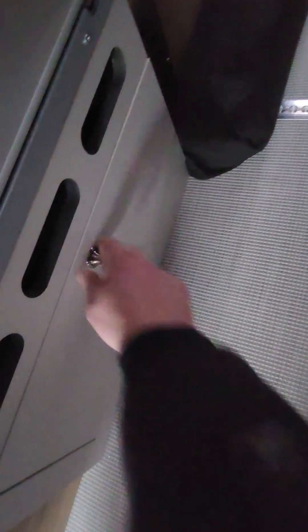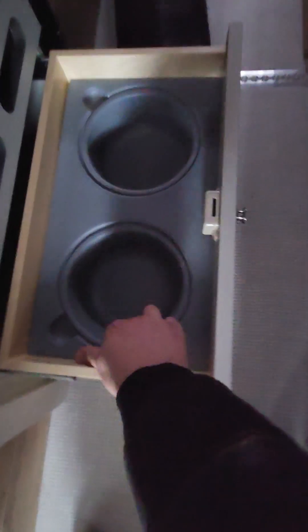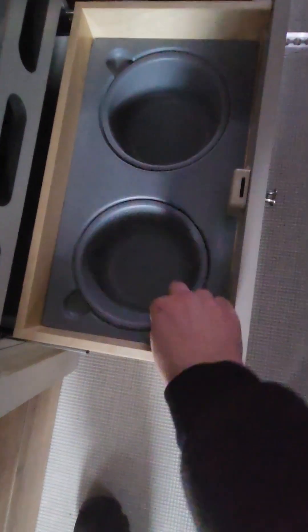You've got a little bit more pantry storage here too. The shelves are adjustable so you can move those up and down in any configuration you see fit — there are little nubs about every inch and a half or so to move the shelves up and down. And then you guys will love this — it's cute for the pets. There's a dog bowl down here. Food and water. These come out if you want to take them outside for your pup. Or you can take the whole plastic tray out of there and just use it for extra storage.